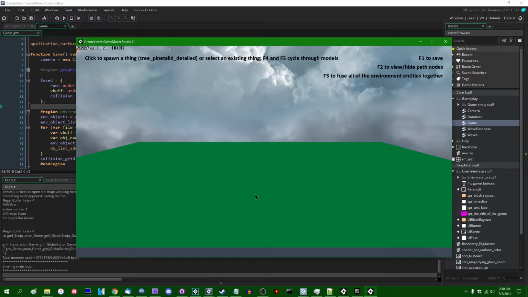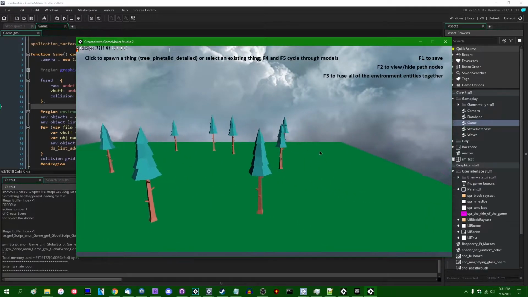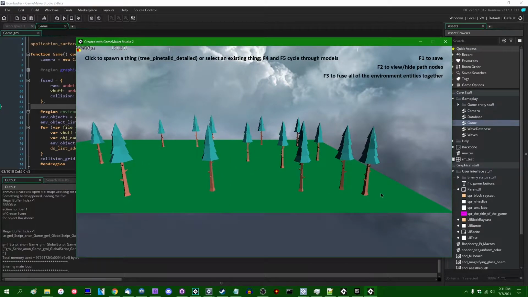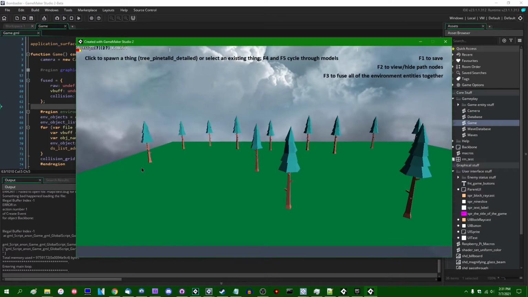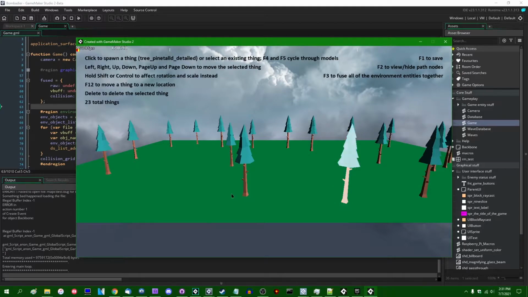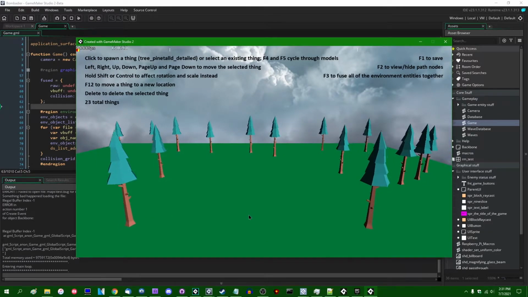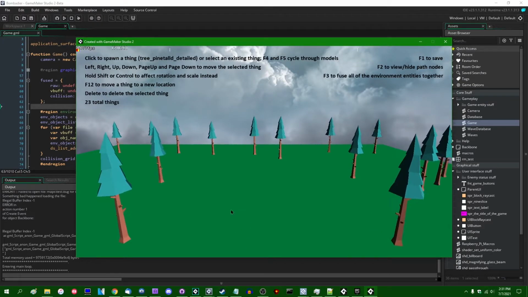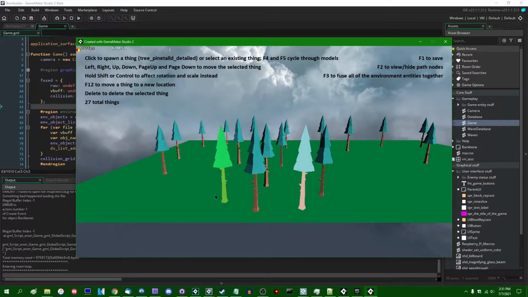Anyway, pine trees. Okay, so let me first, that's a big pine tree. Let me sort of lay out a circle of sorts, and I can just spawn in a bunch of pine trees here and there, and we're going to keep the circle a little bit more clear. And can I move this? F12 to move to a new location. Can I just move this here, so that if the camera's going to be looking in here, I don't have a bunch of pine trees obscuring the middle of the screen, because these are rather tall. I can add a shorter one somewhere else.